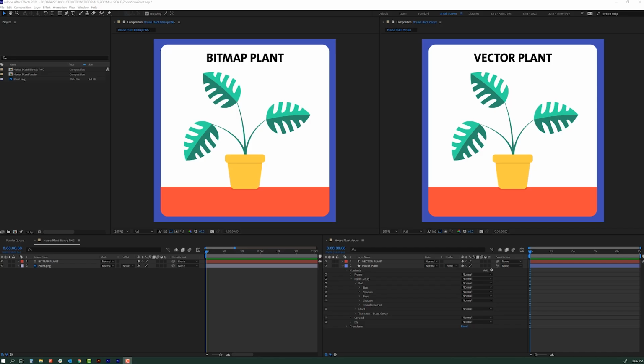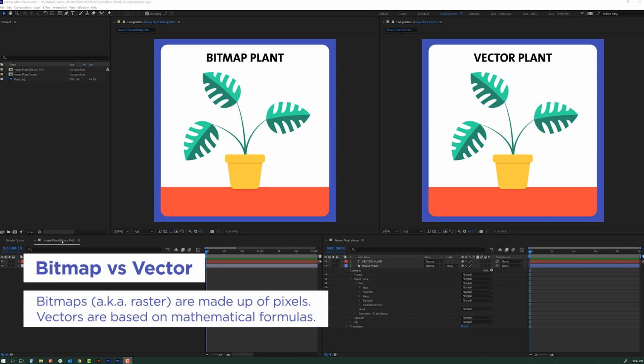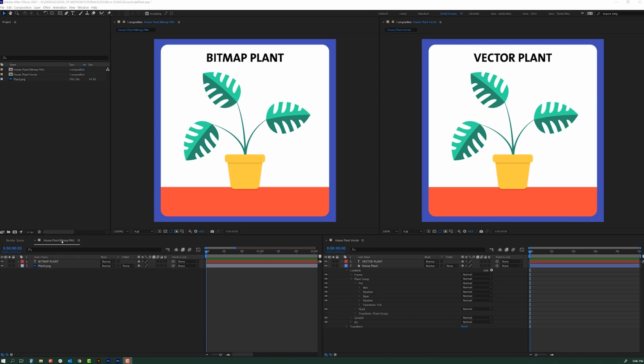Okay, in After Effects, I've got two composition windows side by side. The left side composition and the left side timeline are a bitmap PNG image, right? Bitmaps are made up of pixels. We all know this, or most of us know this. If you're new to this stuff, like brand new, basically bitmaps are made up of pixels and vectors are made up of a set of instructions and points for where to draw lines and curves and so on. So vectors are resolution independent and bitmaps are not.